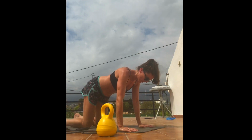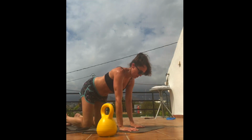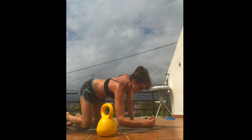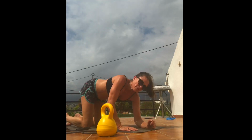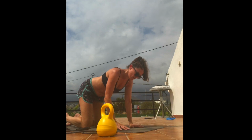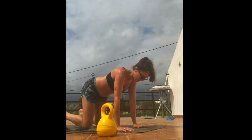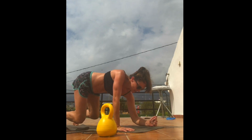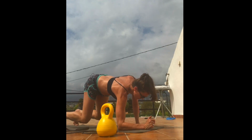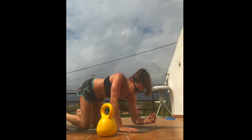So, version one, knees on the floor. Elbow, elbow, up, up, down, down. Oh, sun's come out, I'm really sweating now. So remember, you're alternating. So you go left, right, left, right, then right, left, right, left. Harder version, knees off the floor. Left, right, left, right, right, left. Remember, you can put the knees down at any point. If you need to, just put them down.